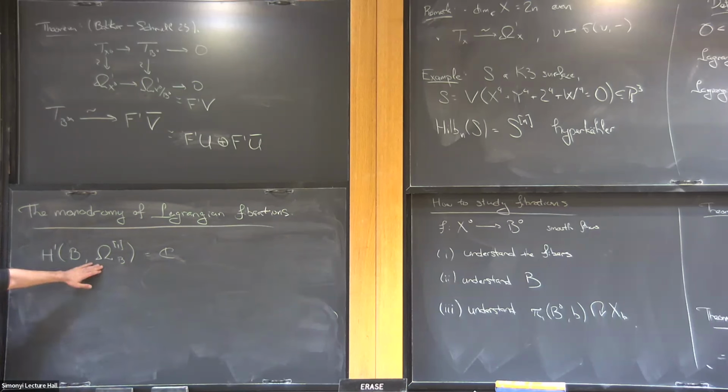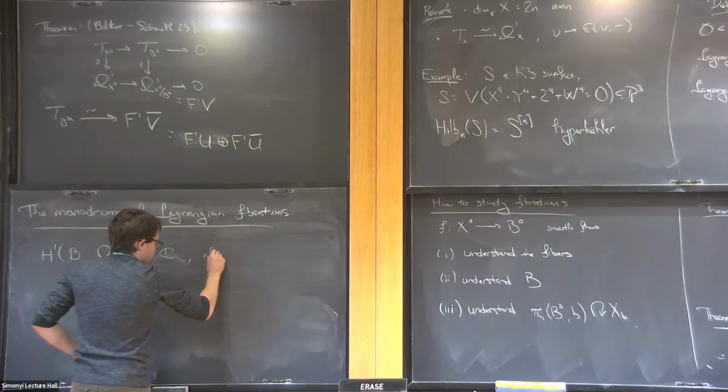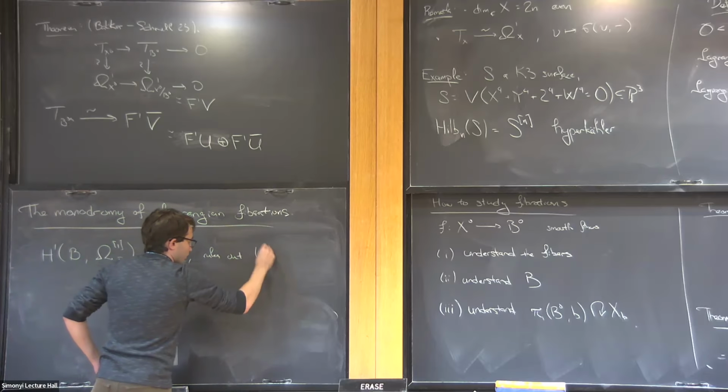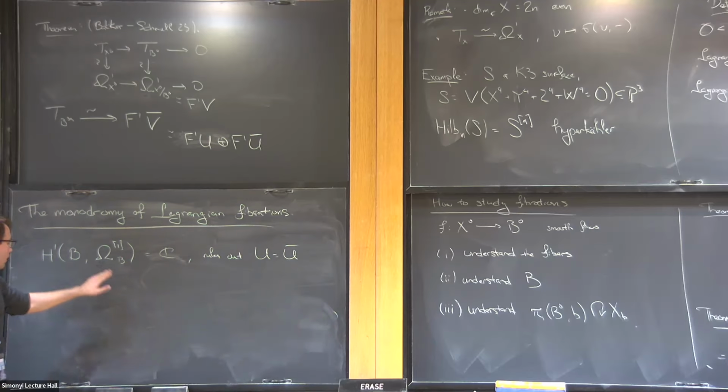But the point is, we know this can't happen because this is just the dual of the tangent bundle. The tangent bundle splits. So this had better be even, whatever it is. It's not going to be C. So that rules out the case where U is self-conjugate. So it can't be a square, at least. So what to do when it's not self-conjugate? So U is not isomorphic to U bar.